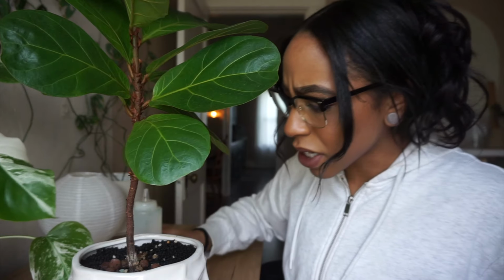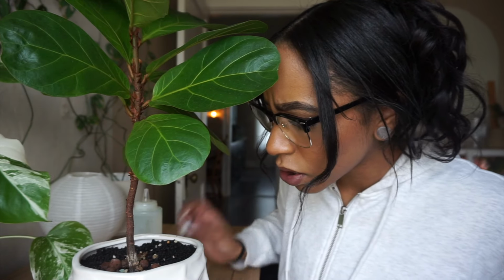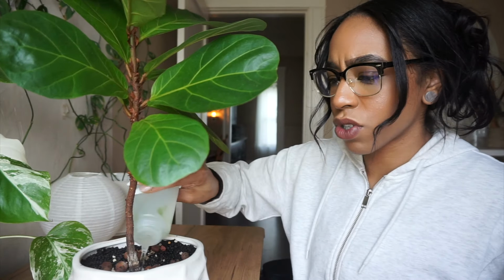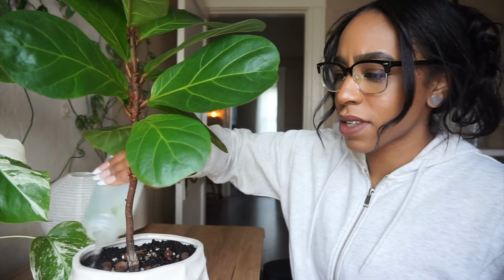I'm kind of scared because, what if she's root rotted? I don't know, I'm not sure. I love this plant so much. And if something were to happen to it, I would honestly be really sad, truly.